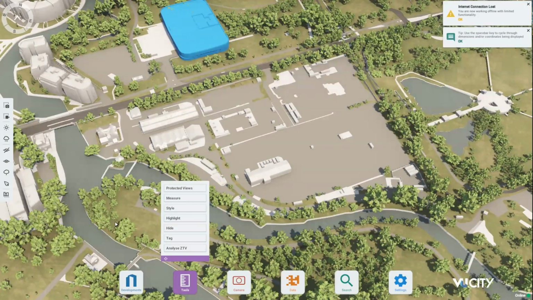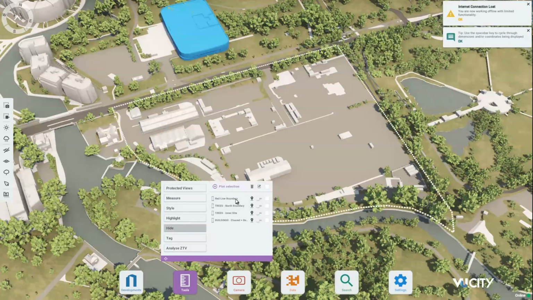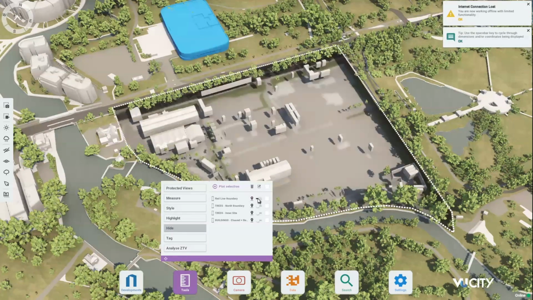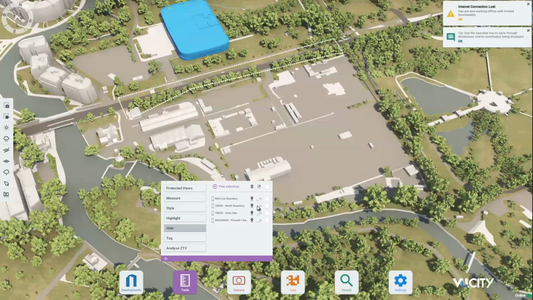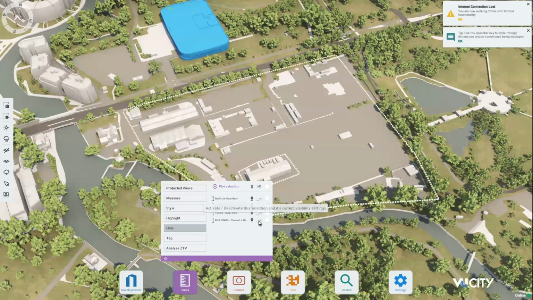But the first thing that I would do is actually create a boundary. So I've created this boundary. Now, if I toggle the boundary on, we can remove, of course, that terrain. We can remove the trees within the trees boundary that I've created previously. We can remove the trees from the inner site boundary. But actually, at this stage, I just want to remove the buildings.